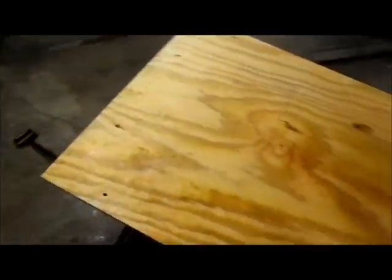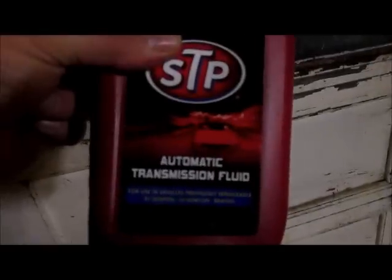Yeah, I'm doing a little project now. Making a club wagon tag along trailer. Got the part right here to be painted. This here's been treated. You ever wonder what it's been treated with? Transmission fluid.